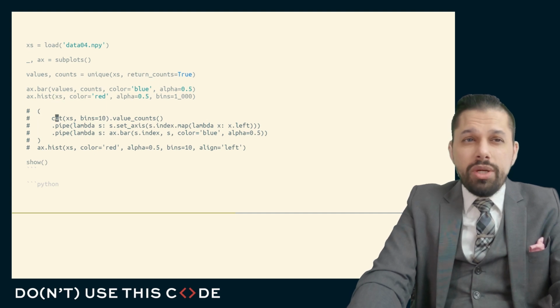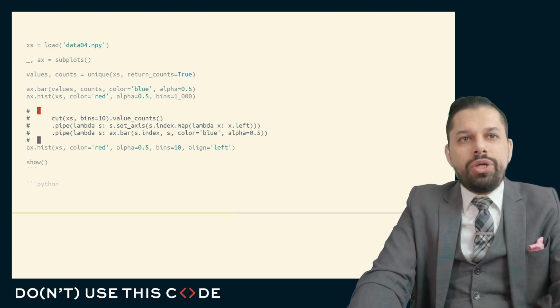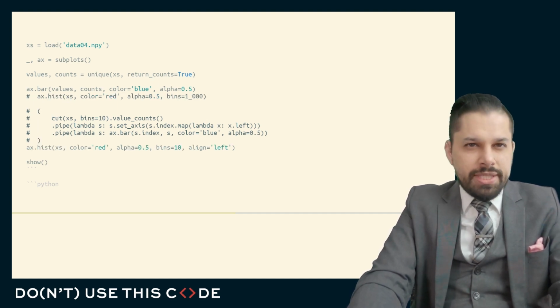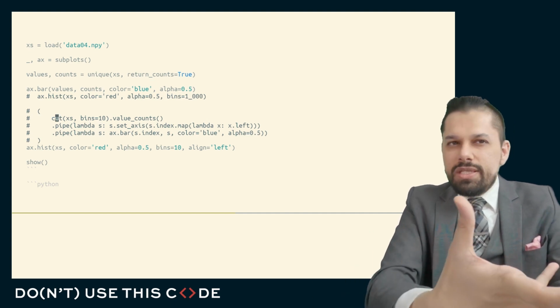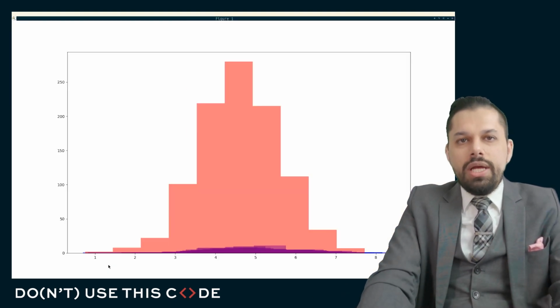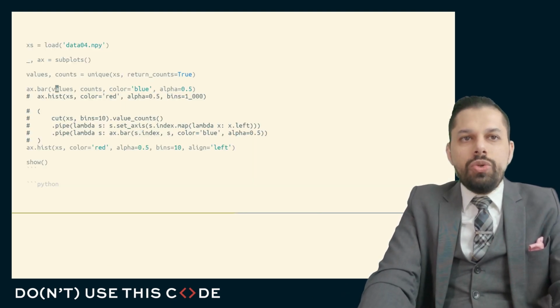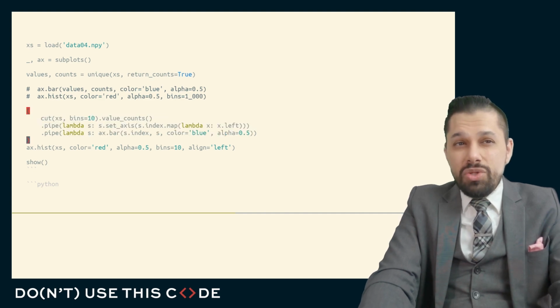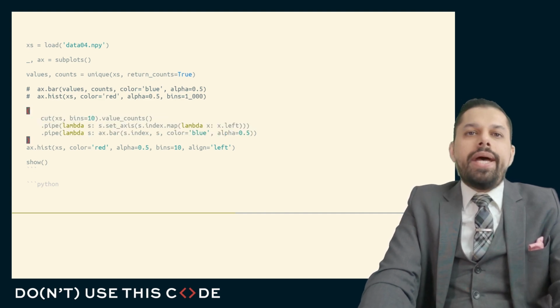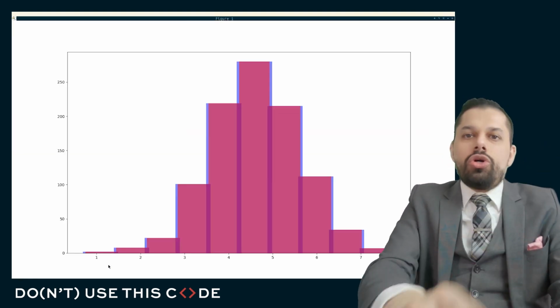But in general, what I'm going to do, instead of printing this as a bar chart, is print this as a histogram. I'm going to bin them. And this is effectively the same thing as what I would do if I were to take these values, bucket them using pandas cut, and plot them. And you can see largely these line up.